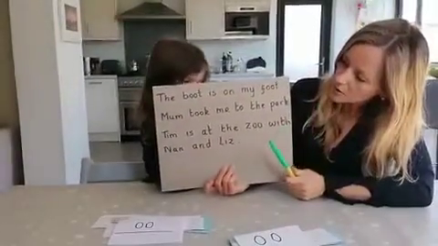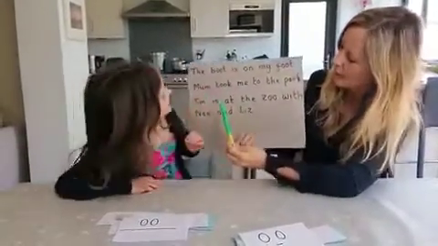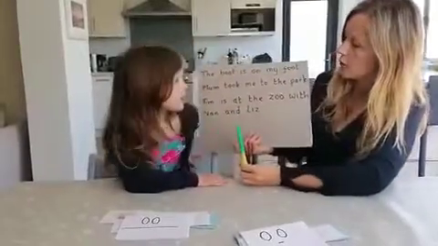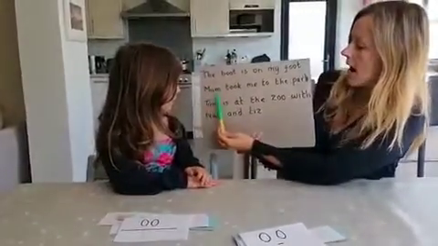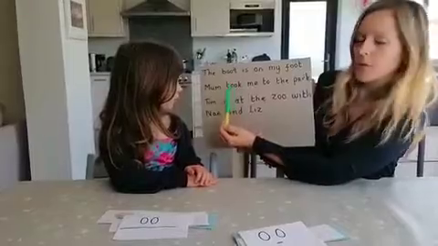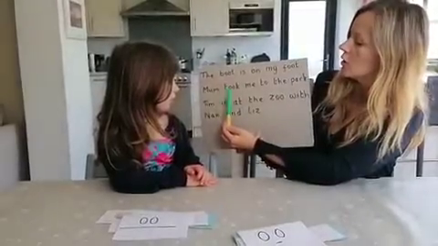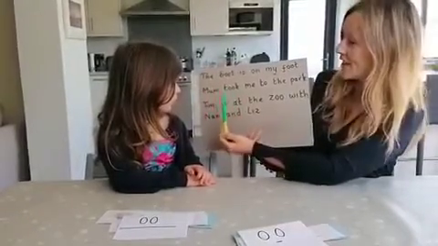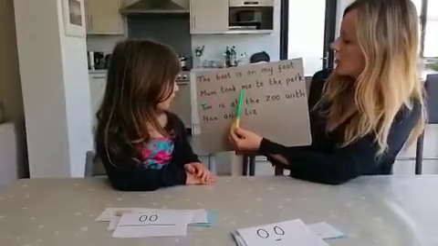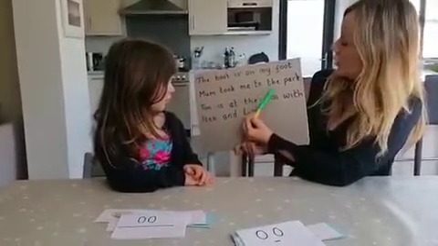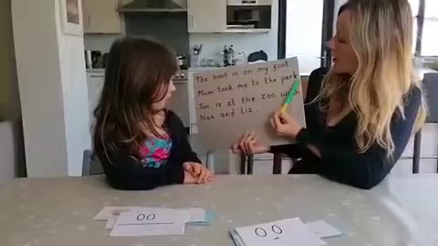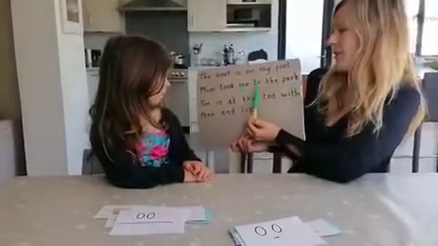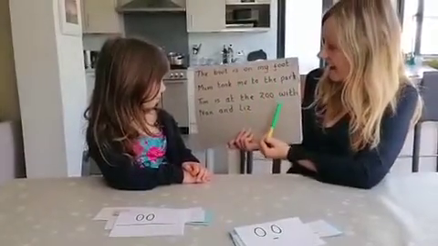A bit closer so you can all see it. I can't see. There you go. Can you see that way? Try and move your head over that way so your friends can see. Mum. There it is again. I'm going to try the short one. Took. That was right. Mum took me to the park. I can see some of those tricky words that we've been learning.